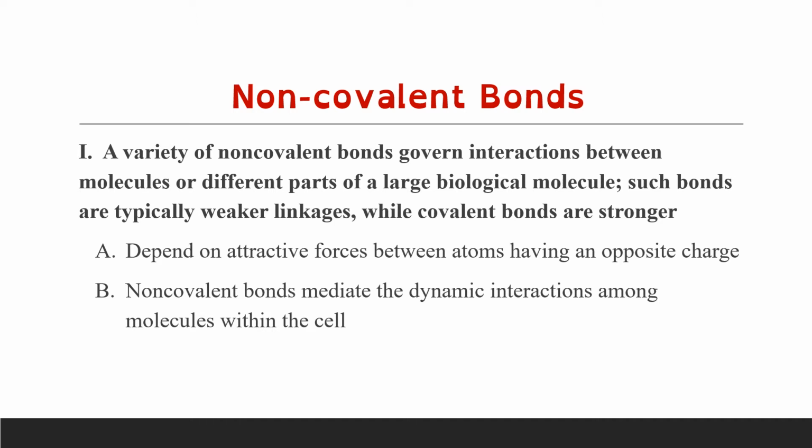Non-covalent bonds govern interactions between molecules or different parts of a large biological molecule. Such bonds are typically weaker linkages, while covalent bonds are stronger. Non-covalent bonds depend on attractive forces between atoms having an opposite charge. Individual non-covalent bonds are weak and readily broken, but can be reformed easily. Moreover, non-covalent bonds can still mediate the dynamic interactions among molecules within the cell and can still provide considerable stable structures.